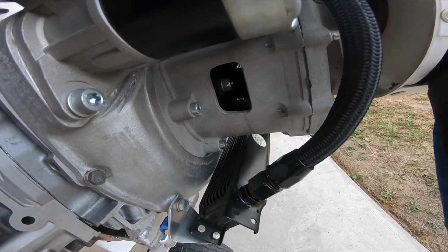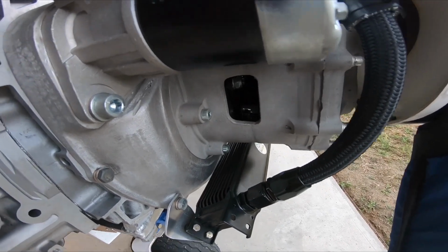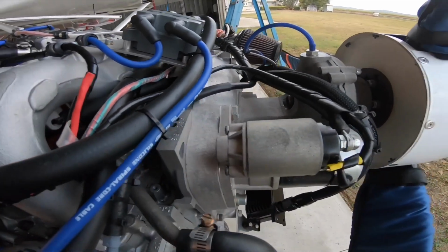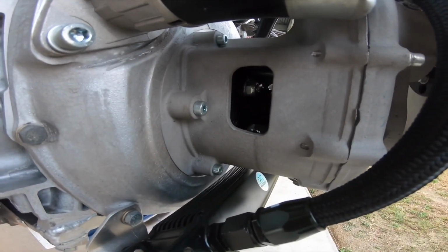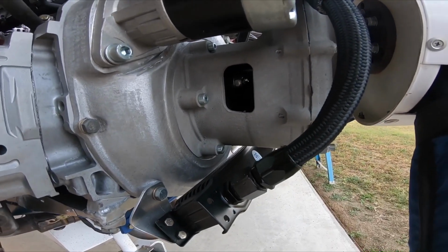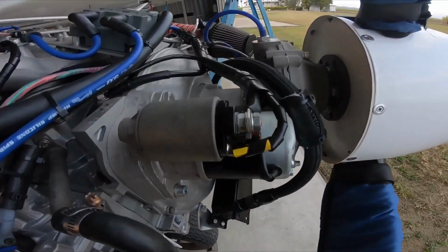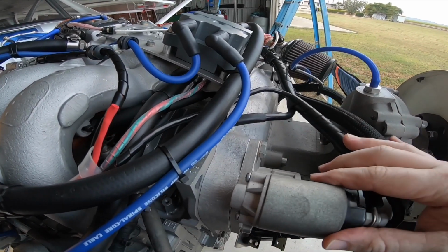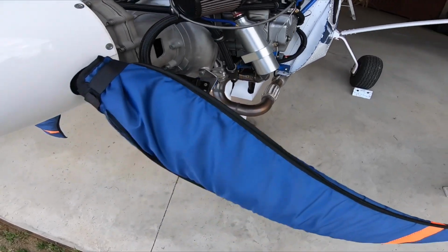Previous engine and aircraft I built had a similar setup, but I had a super lightweight, flexible flywheel, and what I was finding is it was chewing out a rubber donut in there. Too much torsional vibration through the engine. I probably only got 100 hours before I had to replace the rubber dampener. So with the additional flywheel weight, you get a smoother idle, and you also get less torsional vibrations through your gearbox as well.